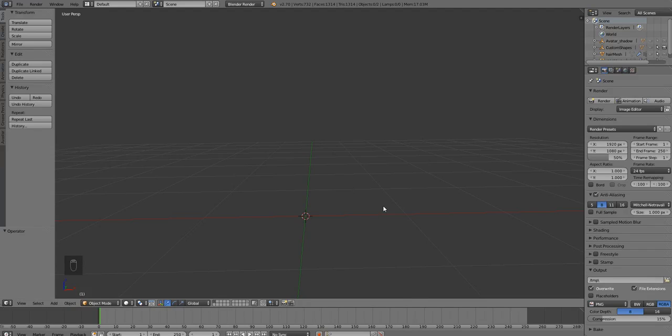Okay, so now that we have Blender open, we can begin by importing our Avastar into the workspace. We do that by pressing Shift and A together, and that opens up the Add menu. From this Add menu, we're going to select the Avastar button. Click that and wait for the Avastar to load in world.